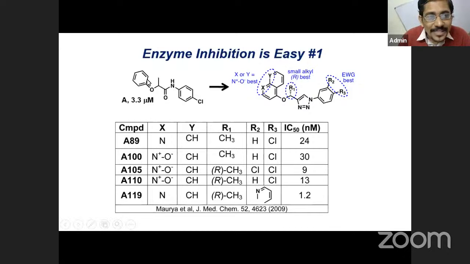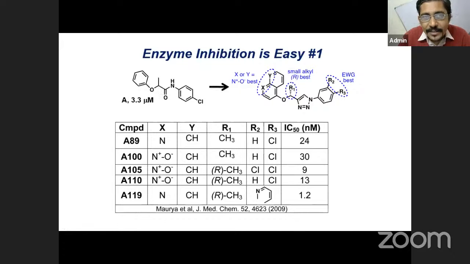So first think what the basic template you have. From that template, you will always try to keep those features which are essential for the activity, which are really required to bind at the active site. I said the NAD binding site is there. So some of the features you will always like to keep, but many features you will modify. If you look at this, the aromatic feature was not changed, it was kept intact in the development of this whole molecule.